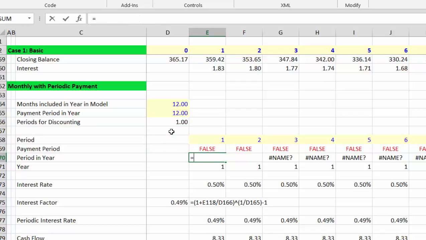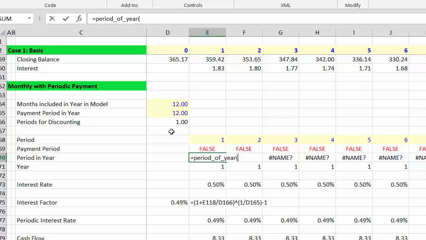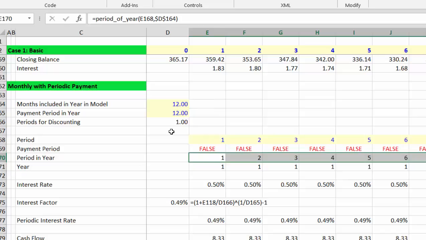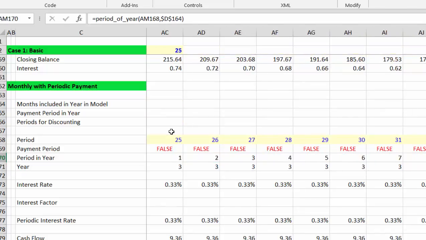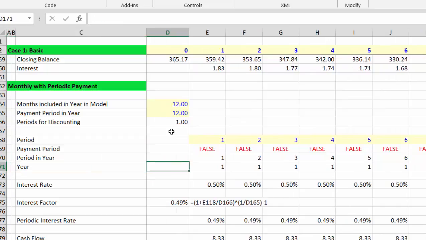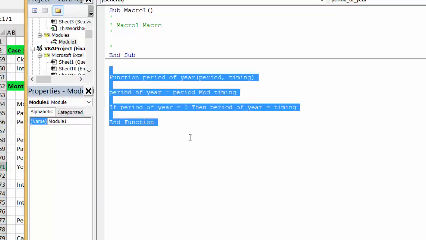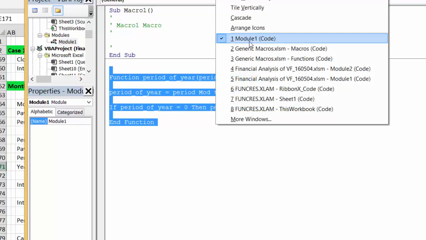Then this is period of the year, and since this is monthly, we're just going to take this one and go to the monthly that. So this just goes from 1 to 12 to 1 to 12 to 1 to 12 again. That function is pretty nice. You're going to get furious with me now, but I like this period of the year function, so I'm going to take it and I'm going to put it in the generic macros.